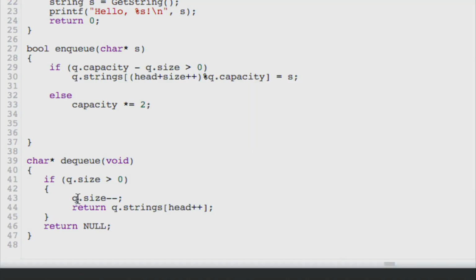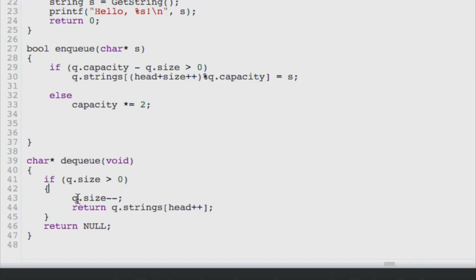So, there is a corner case we have to consider. If your head is at the last element, then you don't want head to point outside of the array. Yeah, so as soon as head hits the end of our array, when we DQ, our head should be modded back to 0. So unfortunately, we can't do that in one step.